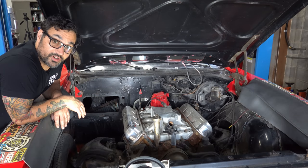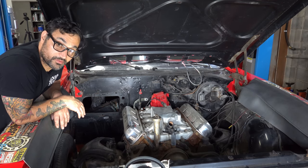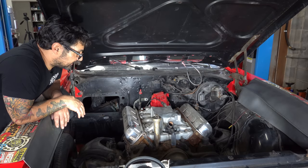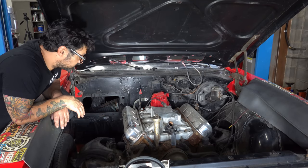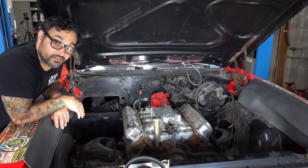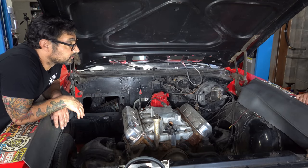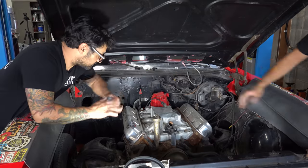I don't know a damn thing about Oldsmobile motors, really. I know this is a 350. I don't think it's supposed to make a bunch of horsepower. The dude's definitely balled out on some sweet hardened intake manifold bolts. We're gonna pull the valve covers off, see if there's anything under there that looks suspicious. Maybe check the oil. Oh, yank one off. Look at that thing. Yeah, look at that. Check the oil, see what's what.